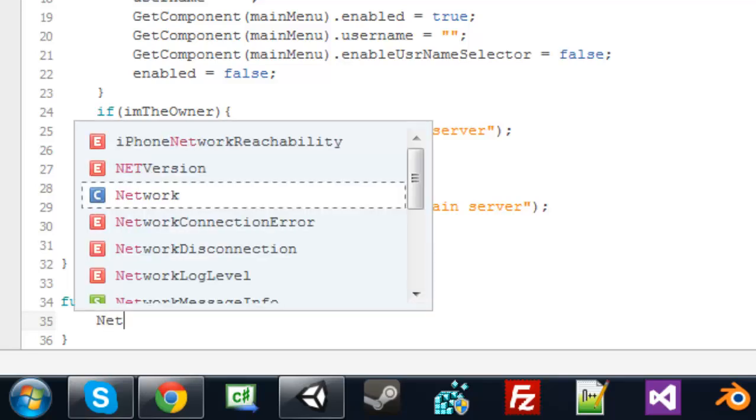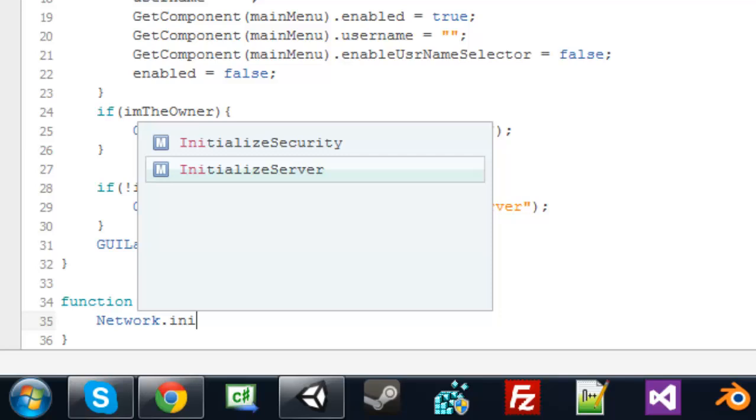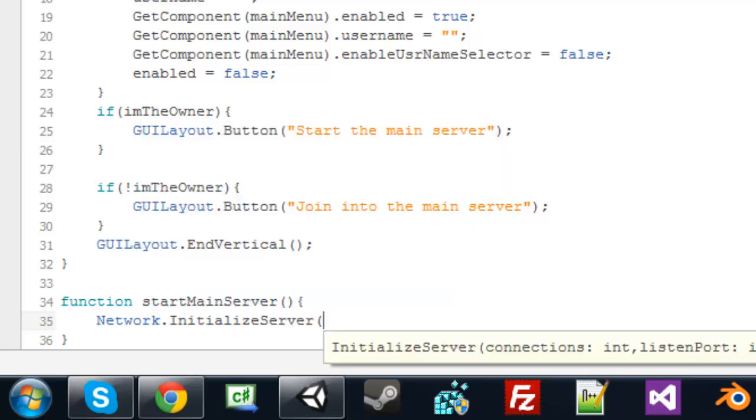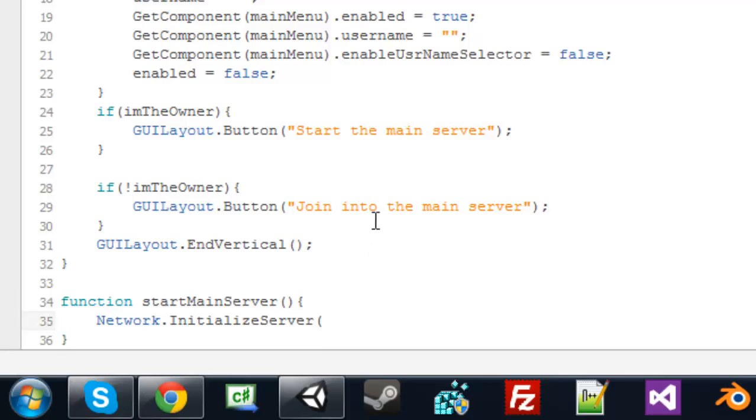It is Network.InitializeServer, and as you see we need the connections, the max connections, the port, and useNAT as a boolean. Let's set the max connections to 32. The port can be whatever you want. I will put 25001.